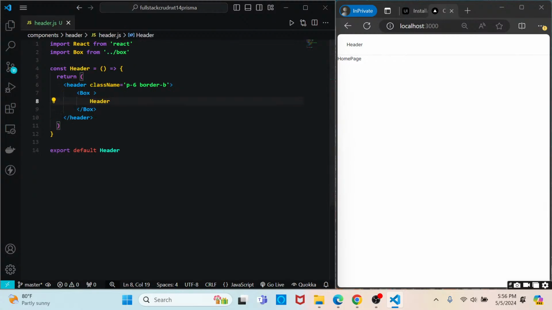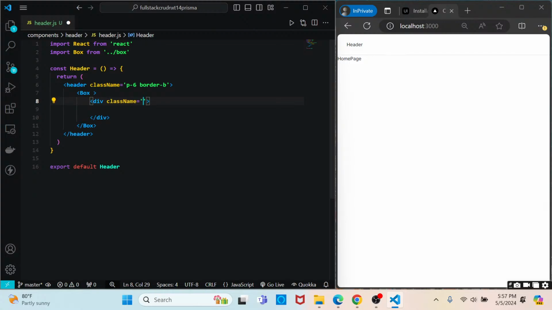So we can go ahead and close out that box file. We have it created now, and we shouldn't need to edit it, I should say, anymore throughout the project, but we absolutely will need it. So for right now, let's go ahead and just continue to style our header. So I'm going to remove the word header, and I'm going to replace it with a div and give it a class name.